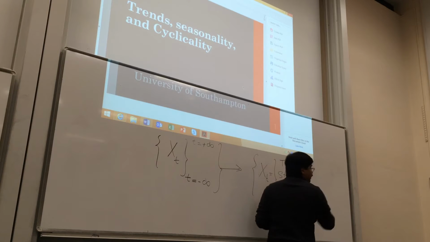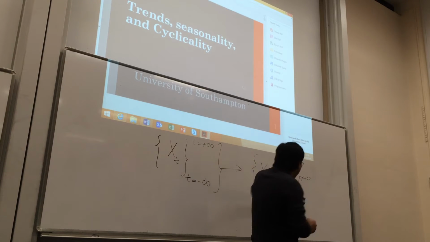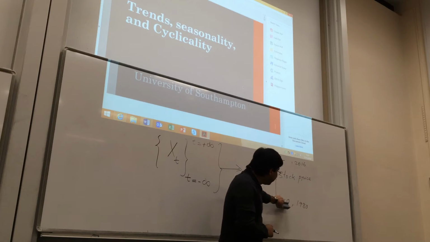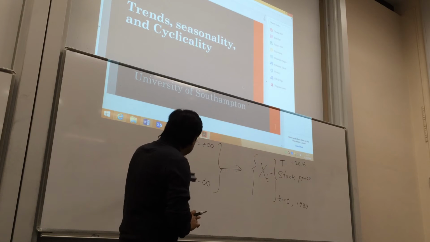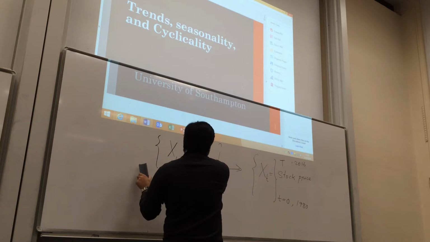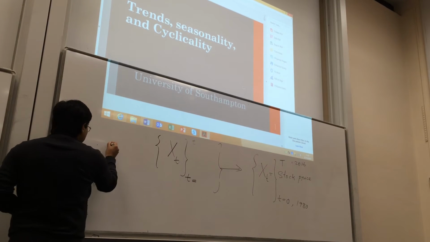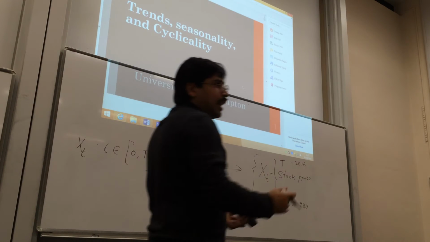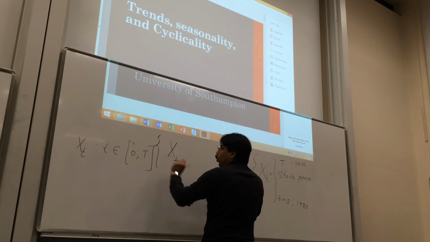And as a financial economist, you are interested in studying the dynamics of stock price for the UK from say 1980 till 2060. So my t equal to 0 in this case means the beginning, the base period, from 1980 till T. So the general description of a time series is just minus infinity to plus infinity. But in reality, we don't observe those things. So this automatically translates to t equal to 0 to T. So we can always write Xt, t as an element of 0 to T. This is how we describe time for any variable. Okay? So this is our description of a random variable over time.